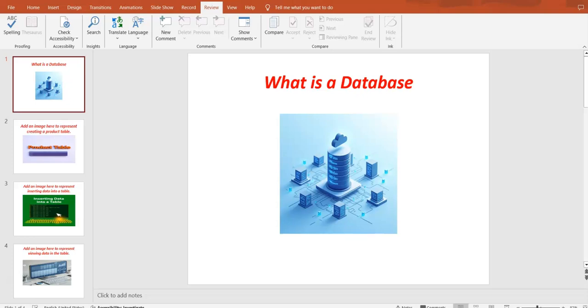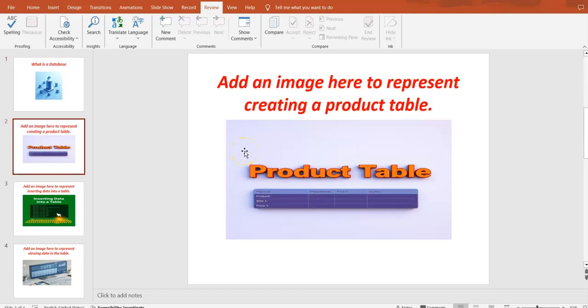Like I have mentioned, how is the data stored inside the database, right? See how the data is stored inside the database. It is in tabular form only. So I want to let you know what exactly the table is. Okay, coming to the next slide. Don't worry, I'll show you the practical session also.